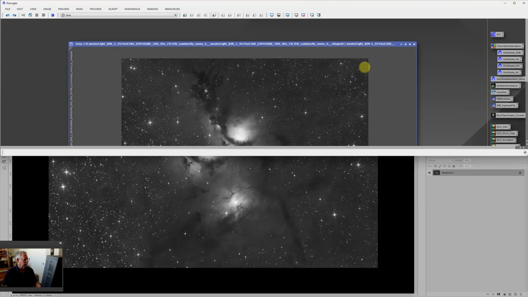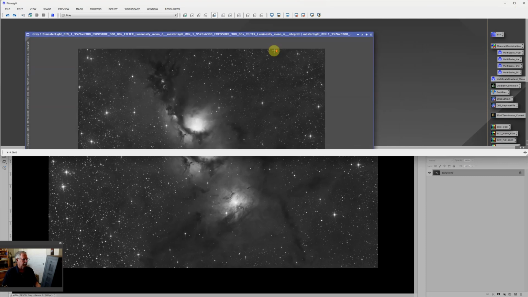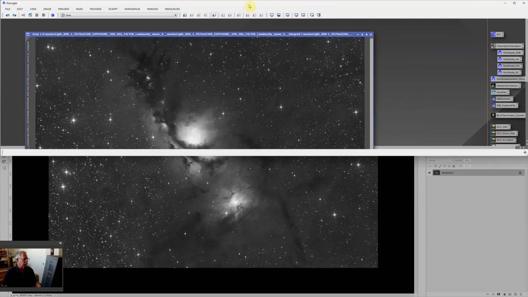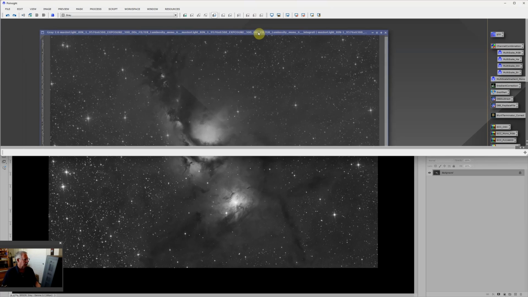If I do kind of a split screen here, if I can match these up somewhat. So on the top is the PixInsight window, on the bottom is the Photoshop window, and you can see that those match pretty well.